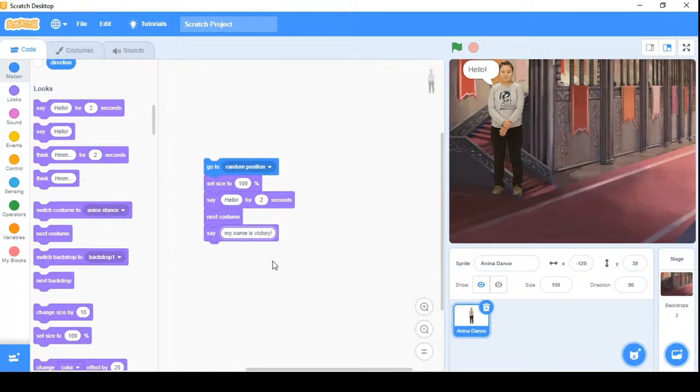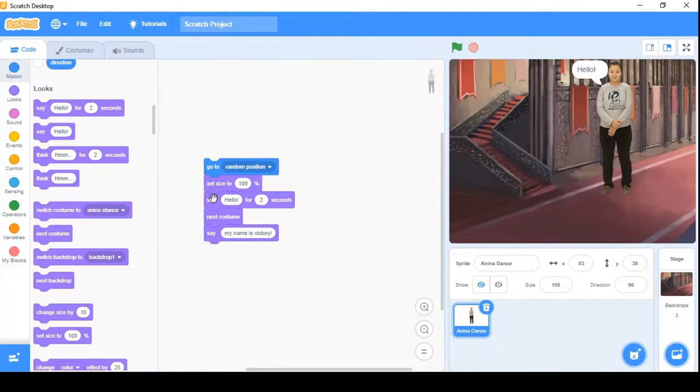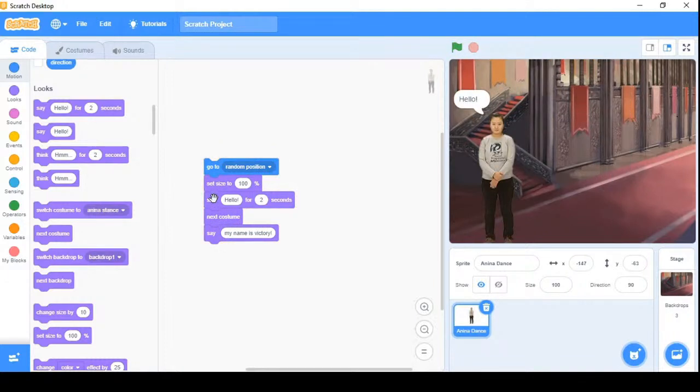Click on any of the blocks and observe what happens to your sprite. Good. Drag out the change color effect by 25 block.